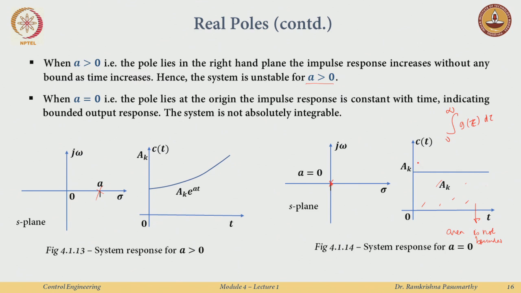But my signal does not really increase like it increases here, right. So, this system, the simple integrator or with the pole at the origin, is not absolutely integrable, and we can just call this some kind of a marginally stable system, right. So, now we saw three things: a pole on the left, a pole on the right, and the pole at the origin. And nothing to do with zeros so far.